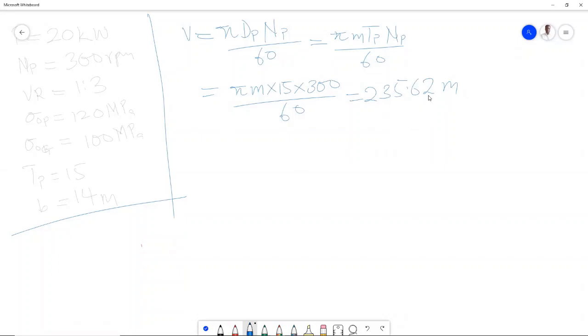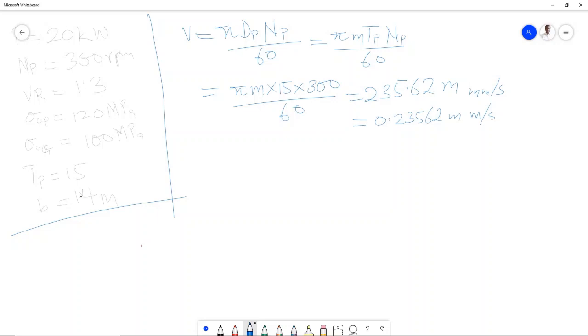So from this equation here, our module, which is always in millimeters, we need to convert the expression we have here to meters, because the assumption is that the module is in millimeters. So what we have here should be millimeters per second. And if that is the case, then in meters per second, we are going to have 0.23562m, meters per second. And here we are going to derive an equation from which we'll be able to determine the value for m.